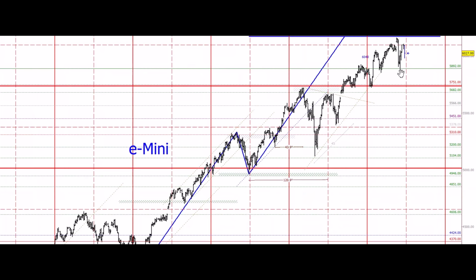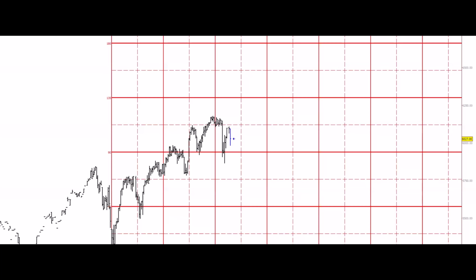So here we have the continuation chart. This is coming off the September October lows. This is actually the September low, October 3rd low. Sure enough, we got right up into the 50% of the square, and we stalled out and reversed. And we talked about how we got very close to the ABCD. So remember we talked about having that in the background as a data point.